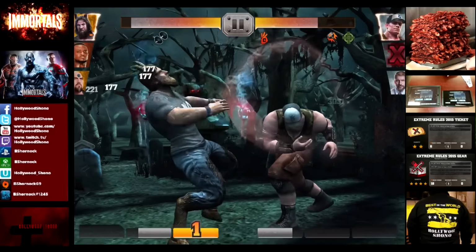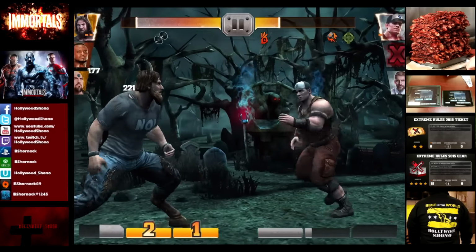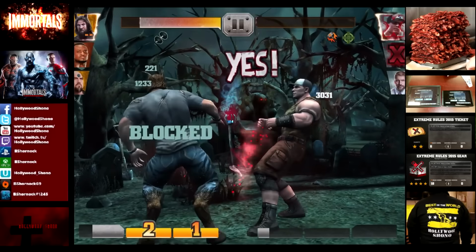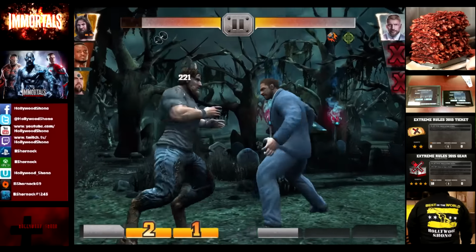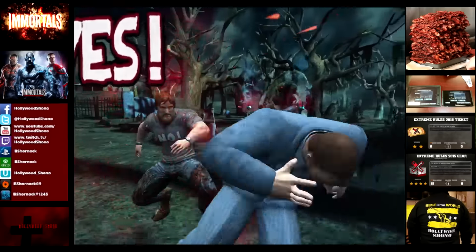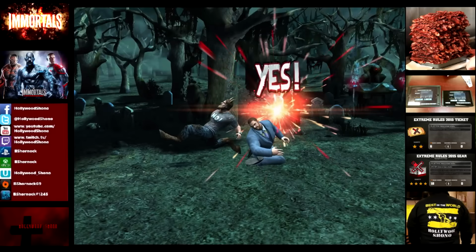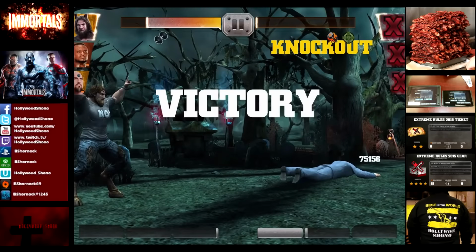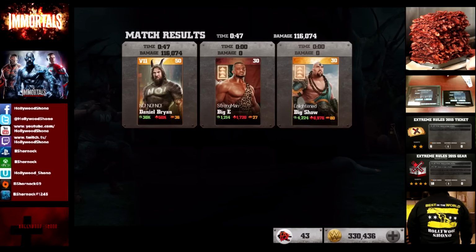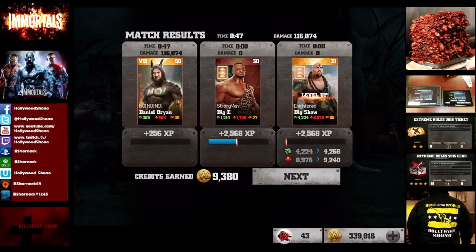John Cena is in. Poison Cloud probably still doing more damage. Cena Flex block for 1233. And we got the yes, the Authority Triple H is eliminated. There is nobody. 75,156 damage for the victory in the 12th fight. 256 XP as Enlightened Big Show hits level 31, gaining 44 damage and 200 and some odd health. 9,380 credits.